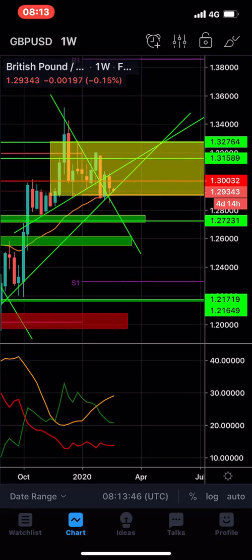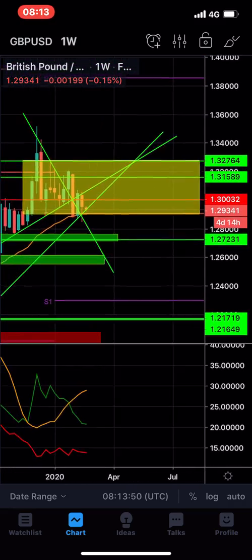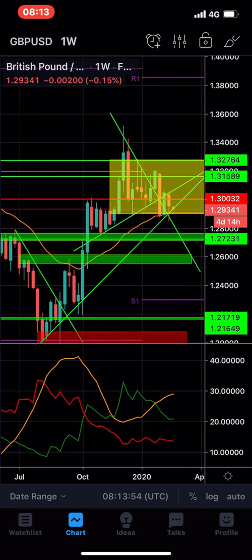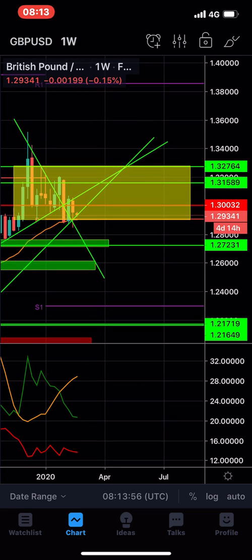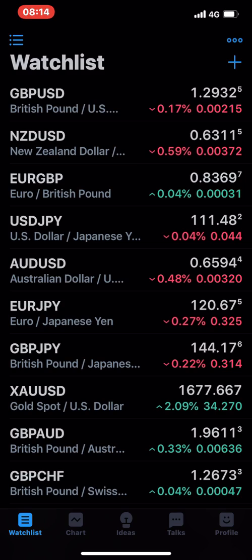I'm possibly thinking that the price for this one will possibly stay around this area for quite a while, so we could possibly see the 132 before another breakdown. I can't really see it going much more at the moment. Both the pairs are quite strong, so it's not going to really move as much, so it's just going to be floating in between those figures. So yeah, that's that one.